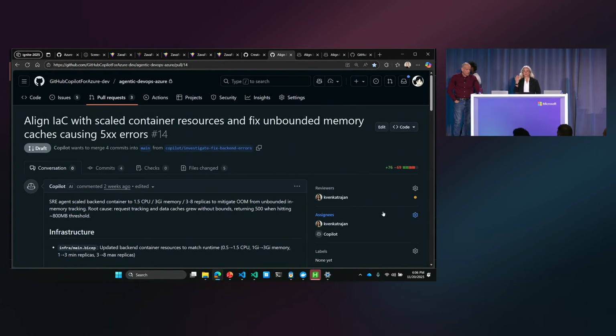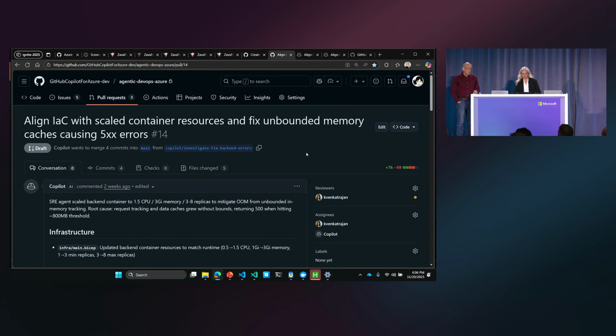OK, so we saw that the SRE agent opened the issue. And because we already have the Azure MCP server configured with the coding agent, they were able to assign that issue to the coding agent. The Azure MCP server was ready to pick it up and work with the coding agent to solve it. So what I have now is a PR that is making sure that the change that was identified and fixed to handle the issue, we're making sure that our infrastructure as code is updated to match any of the changes that were there for that remediation. So OK, let's take a look.